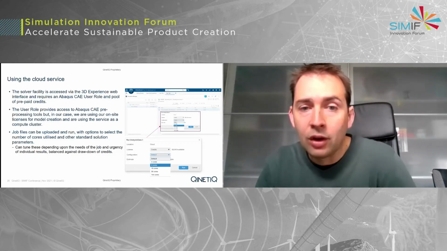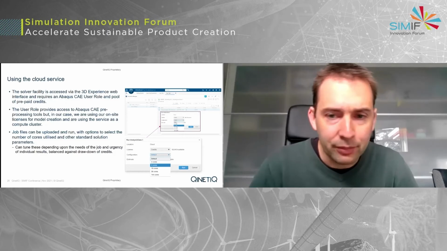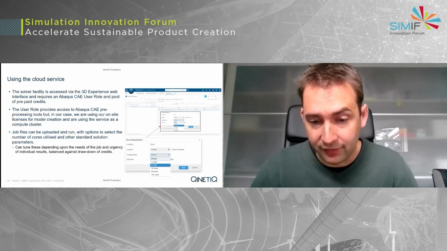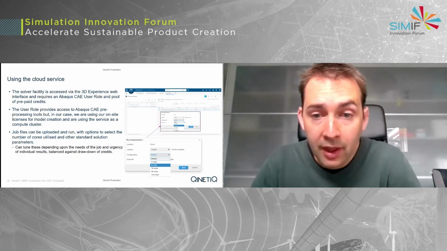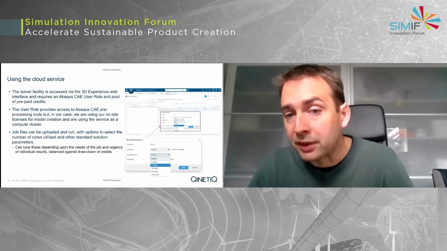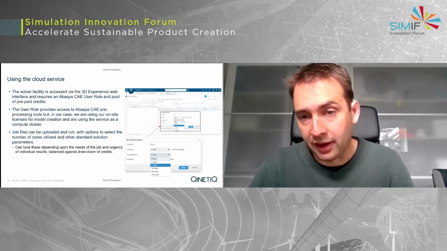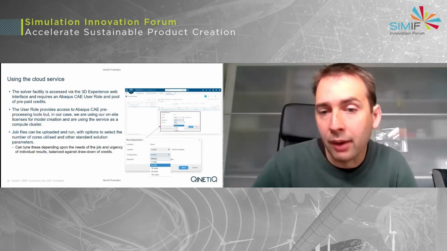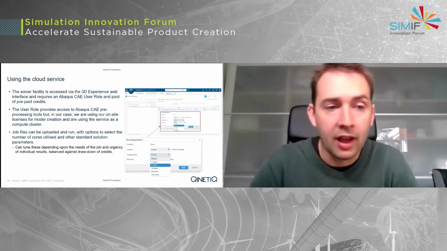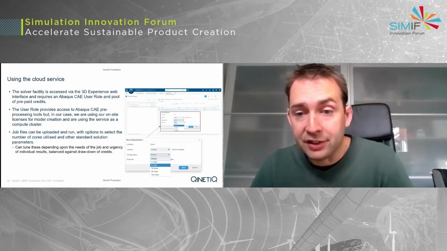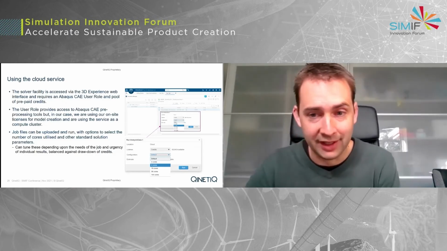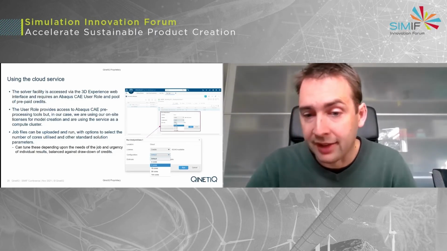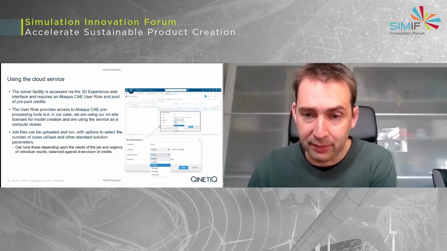Therefore, we're uploading jobs which are run, and we select various solution parameters, but maybe one to pay a bit of attention to is the available hardware on the cloud. Typically, in our experience, you choose between solving the jobs on a small node with maybe 4 cores up to a much larger system with modern hardware with around 144 cores. This decision depends on how urgently you need a particular job to run, which can be balanced against the efficiency with which you draw down your prepaid credits.